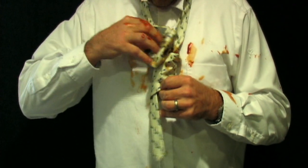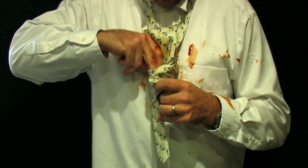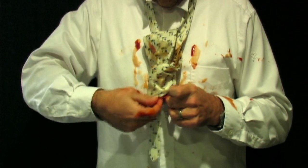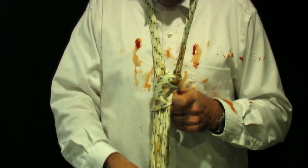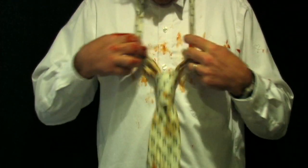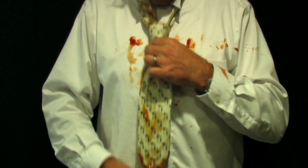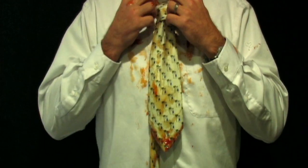And you're going to take your tip of the tie — the fat end — and you're going to slide through that ketchup. If you try to find that point, there it is. Then you pull the knot through, and there we go. Got a nice tie tied with ketchup.